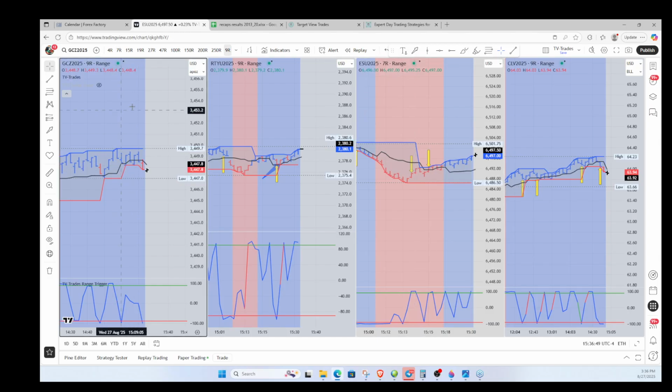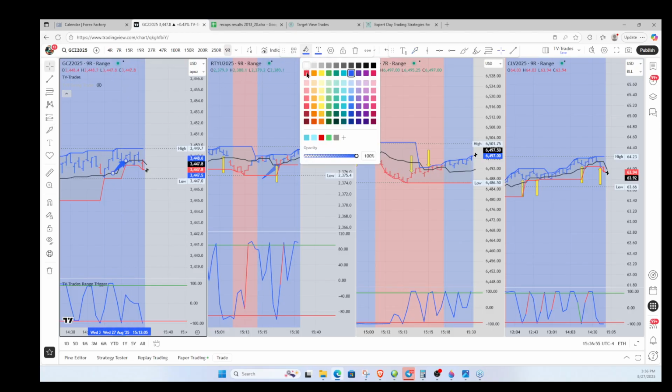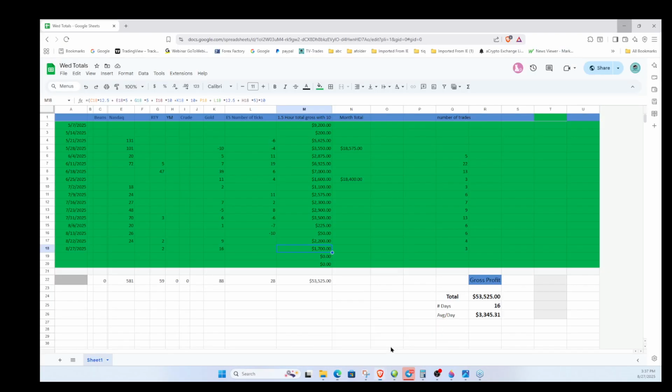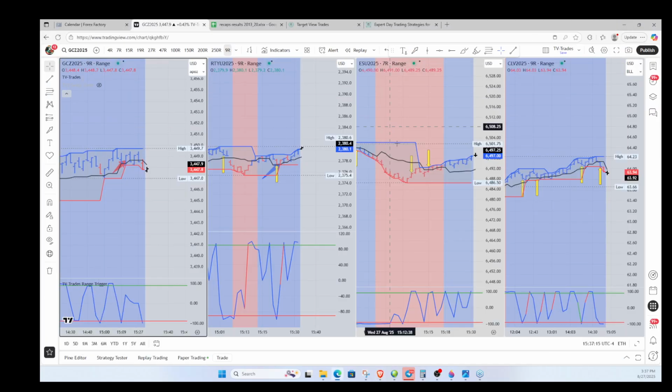Sadly, this gold trade stopped out. This guy over here. So that gives us one more trade, but takes out a lot of the gains that we had on that first trade. This is now down to 1. This is up to 4. Okay, but I suspect that's going to change here in a few minutes.